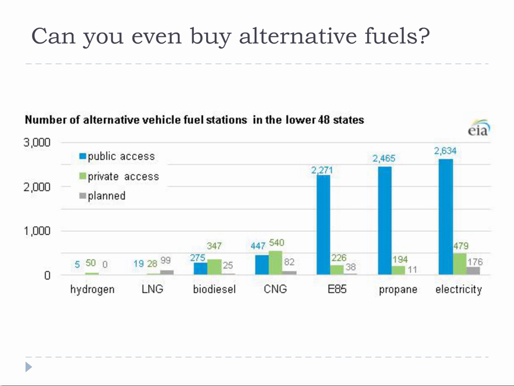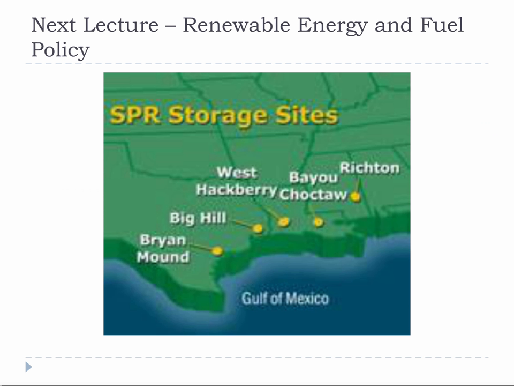Please take some time to read about the United States Strategic Petroleum Reserve, or SPR. The SPR is an emergency fuel storage of oil maintained by the United States Department of Energy. It is the largest emergency supply of oil in the world, with the capacity to hold up to 727 million barrels. As of July 2014, the inventory was 691 million barrels. This equates to approximately 35 days of oil at current U.S. daily consumption levels of around 20 million barrels per day. The total value of the crude oil in the SPR is approximately 65 billion dollars.